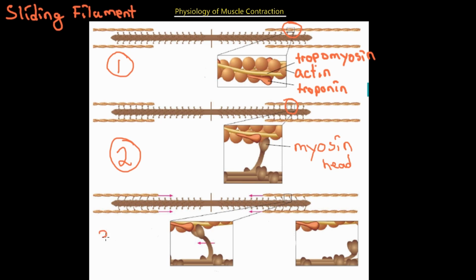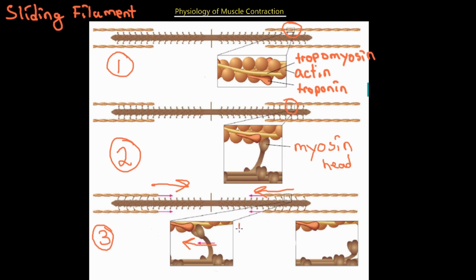Now if we're looking at the next stage of this sliding filament model, and this comes into play to actually understanding what this sliding filament represents, the myosin head is going to pull the actin to the left side. So from here it's going to pull to the left, from here it's going to pull to the right, pulling the thin filaments towards the M line, and the Z lines are going to come closer together. And this occurs as the myosin head tilts, pulling the actin in those directions.